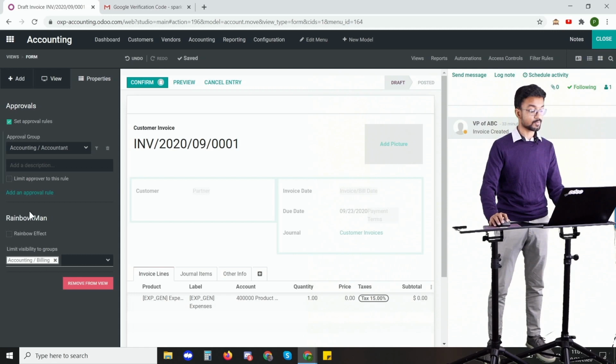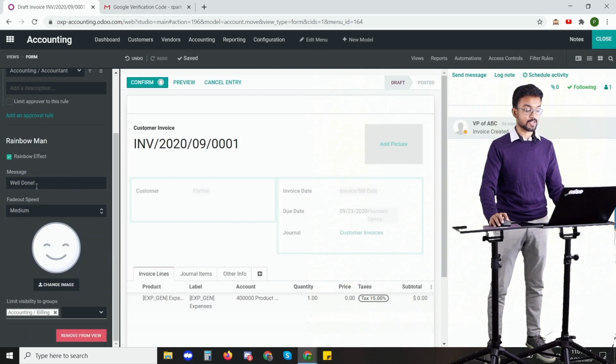And if I actually configure this rainbow man, that's basically where that gamification tool usually comes in. So if I enable this, I should be able to now configure a specific message. Maybe well done, sure, I like it. Maybe I want to add a fade out emoticon here too.